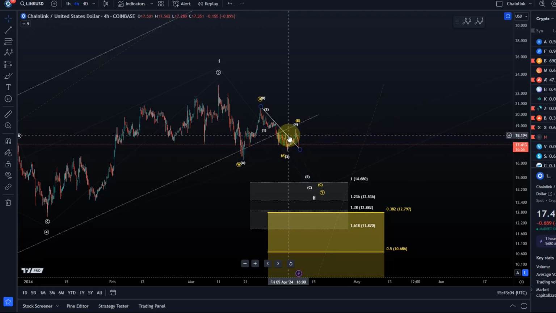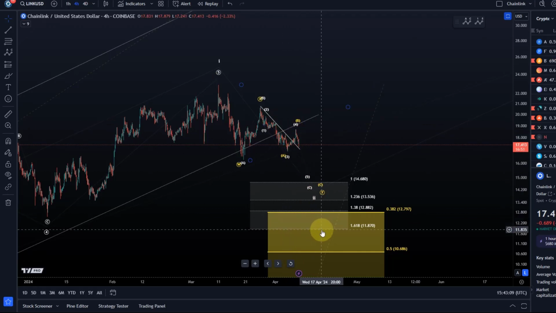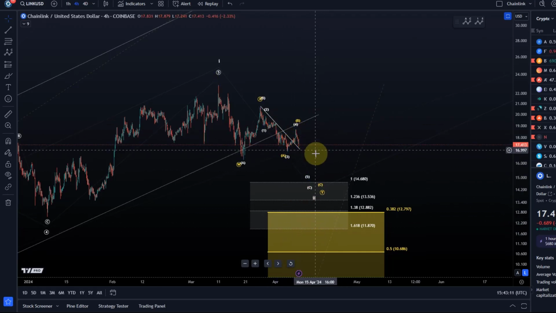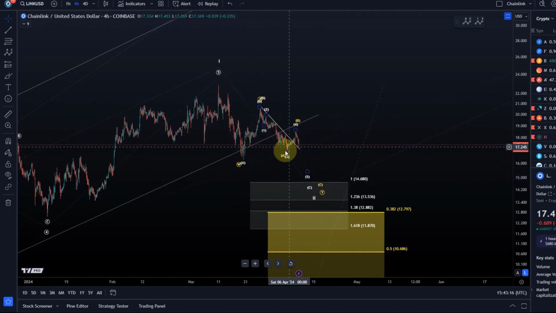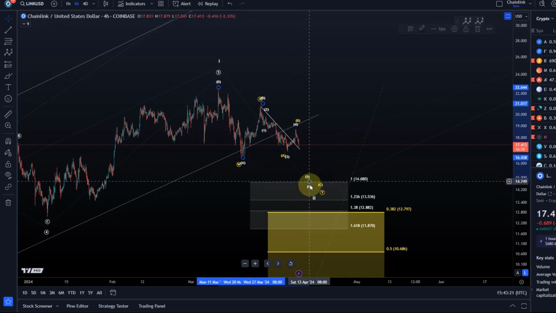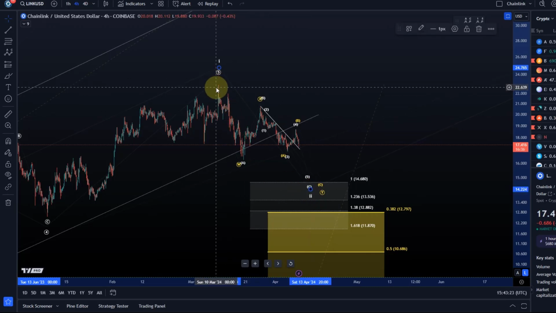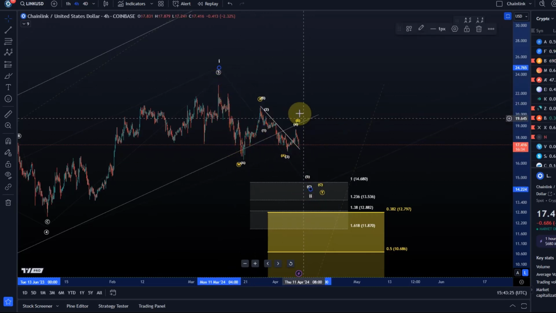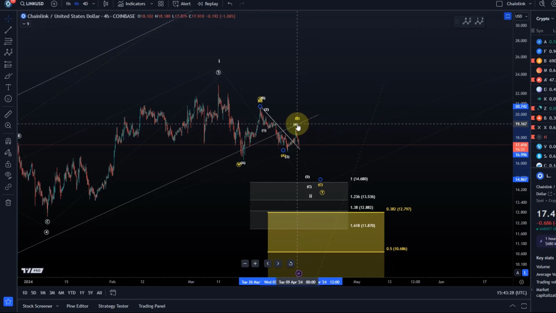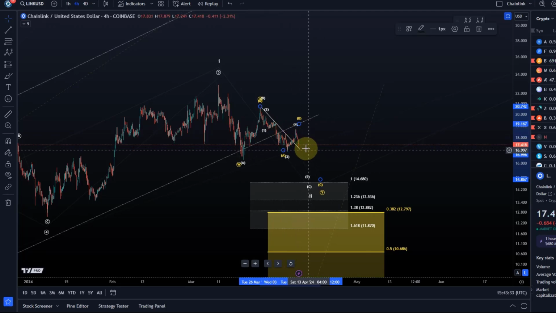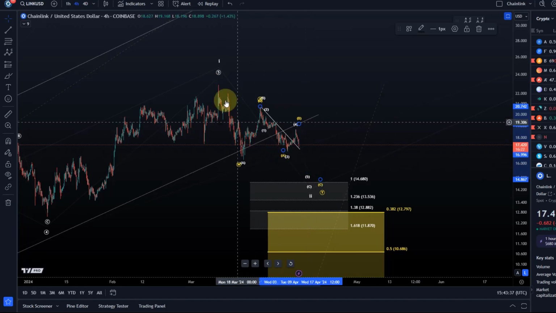Now at least we see a little bit of action, just a little bit further towards that target zone down there. I'm not entirely sure how the price will get there, because in the white count, I'm not very happy with how the subwaves within the white C wave develop. We're going to take a look at that in a minute. There's also the possibility for a WXY structure, which I actually like quite a lot. Even though a WXY structure is not so common, it might be that in the current market phase, we actually see this play out.